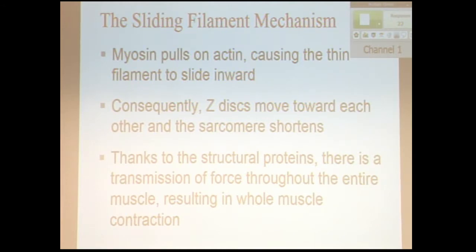Well, kind of, yeah. But I want you to get the idea of it rather than just copy a picture down. So go back to your picture that you drew because it was good, right? But wouldn't everything be shorter? Right? Because you basically took this myosin, grabbed on this rope, and pulled it this way. And these are attached to here, so everything moves in. That's all that's happening. So if I draw it, our Z-discs are here, right? More overlap. And so instead of the Z disc being here, maybe it's here and here now. That's all you're doing.